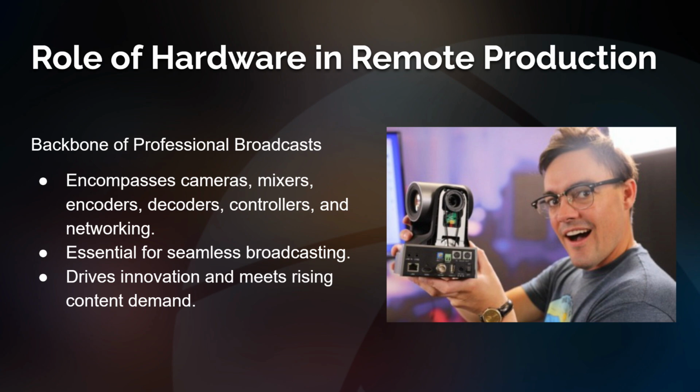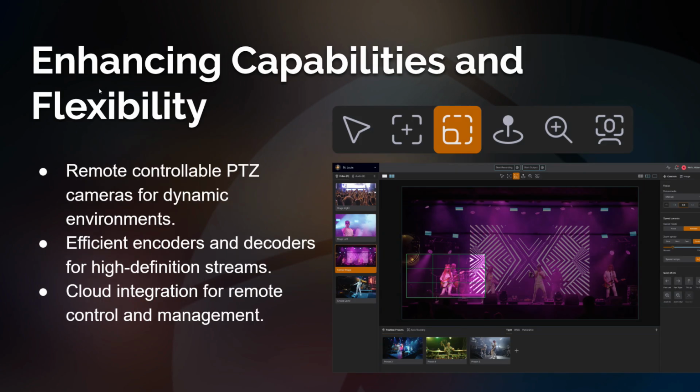So you're going to need cameras. You're probably going to need audio mixers. Encoders and decoders, maybe not, right? Cameras can be encoders these days. Cloud-based endpoints can be a decoder. But you're probably going to need some type of controller. You're going to need networking equipment. So let's go over some of this and show why it's essential for seamless broadcasting and getting the right hardware at the right time. So one of the keys here is the cloud solution, right?